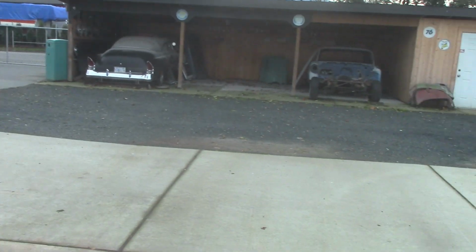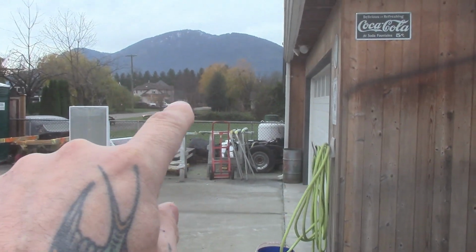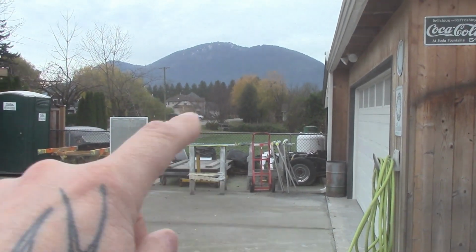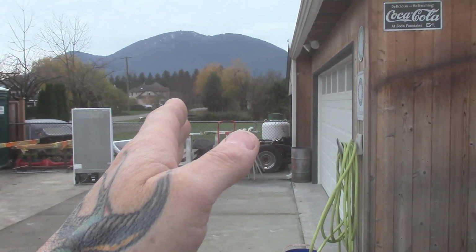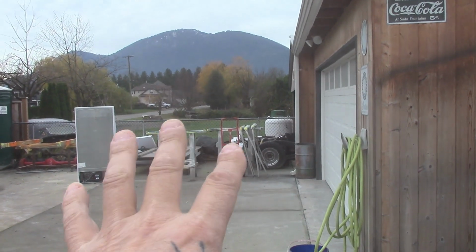Okay, now we're still waiting on parts for the 53 Chevy panel. As you all know, if you look up where I'm located, I'm out in the Sumas Flats. That's where you're seeing all over the news, all the flooding. Well, I'm right there, but you can see I'm not flooded. I'm dry. But if you were to go down there, you see that mountain right there that's so close? If you drive down to the end of my road, which is honestly 10 seconds, then you go down the road maybe a minute, that's where the water is. That's how close it is. So, I've been lucky.